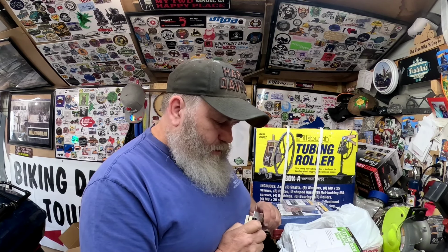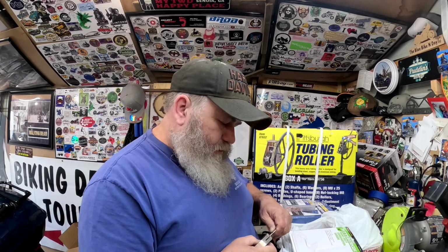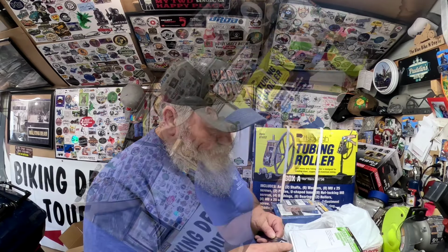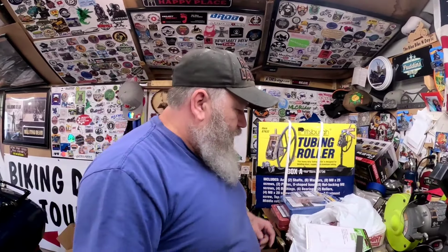What are you doing here? Go in this way, don't you? Centimeters. Turn around this way. Bird! There's a bird in here. There you go. He missed it. Dang it. He buzzed me.